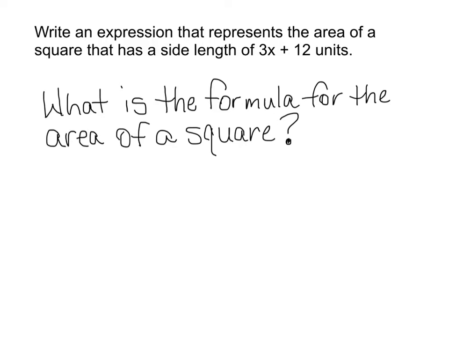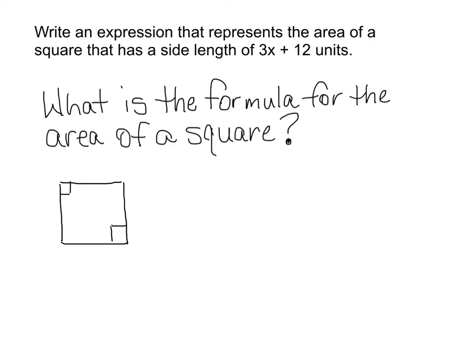Let's do a geometry problem now. Our problem says write an expression that represents the area of a square that has a side length of 3x plus 12 units. Now the first thing I need you to remember is what is the formula for the area of a square. While you're thinking on that, I am going to try and draw a square here. Well, that resembles a square.